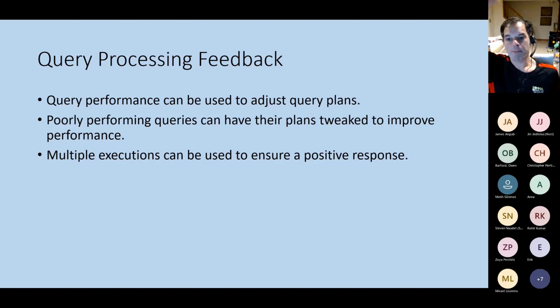So it makes a decision, executes, and says, wow, we chose parallelism 4, but we did a whole lot of CX packet waits. We had a whole lot of parallelism waiting. It didn't really seem to work out the way we thought it would. What do we do now? Before all this, the answer was you keep doing the same thing over and over forever. You made a mistake, and we're going to keep making the same mistake and getting punched in the face over and over forever. But with feedback, you don't have to do that anymore.